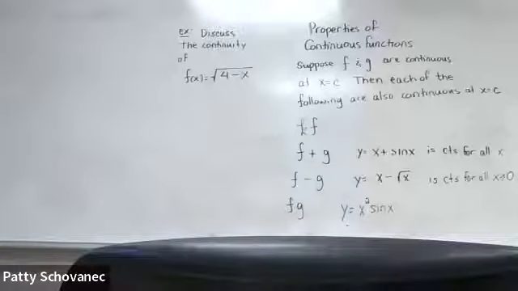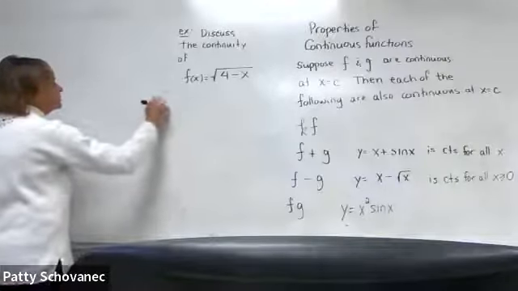The function is defined for all values of x in its domain if it looks like one of our favorite functions. Can anybody tell me how to find the domain of this function? We can only take the square root of things that are greater than or equal to 0. So we're going to take the stuff under the radical sign and say that it has to be greater than or equal to 0.